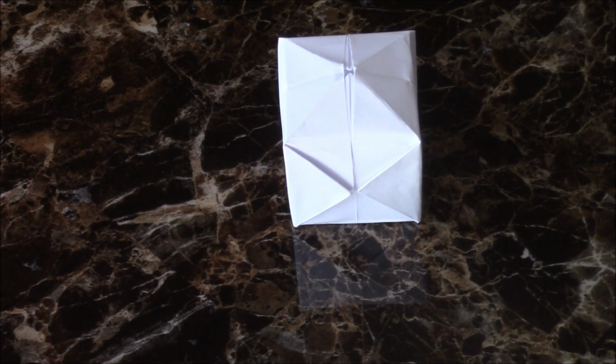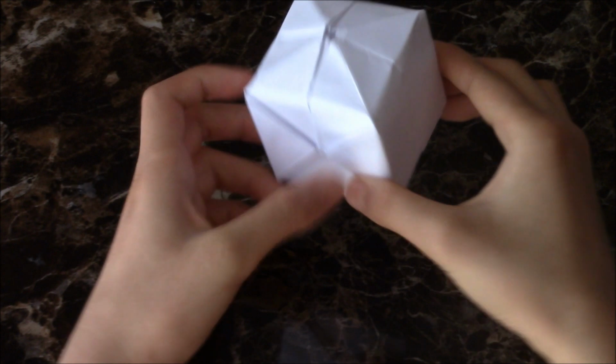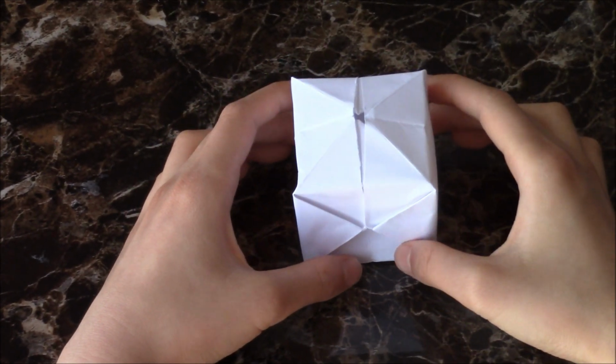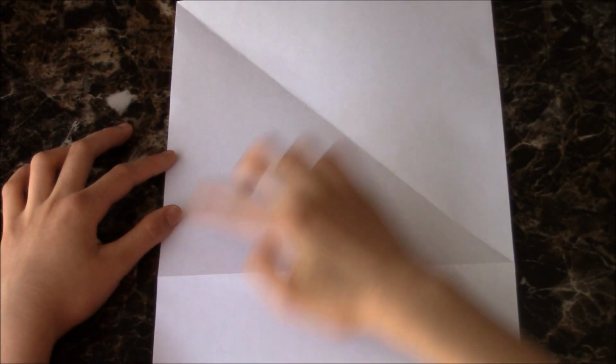This is an origami water bomb. It looks like an inflated balloon or cube. You can blow into this hole and fill it with water. Then you can throw it at people. To make a square, take the upper corner and fold it to this edge.